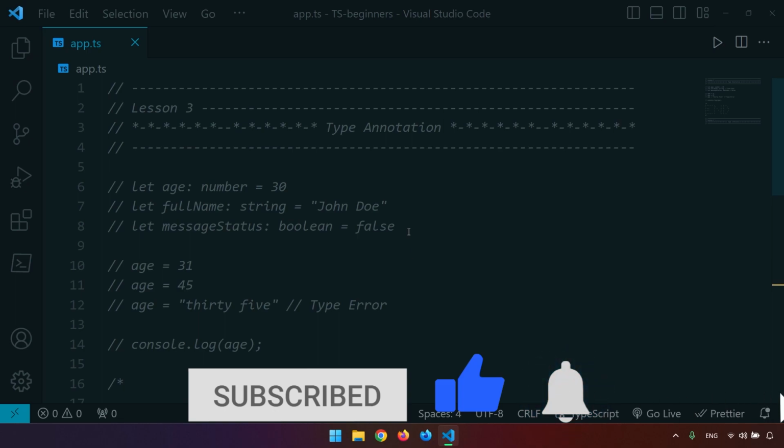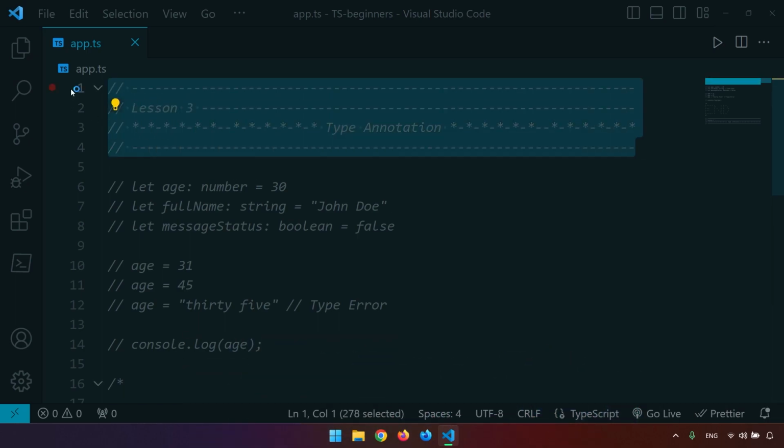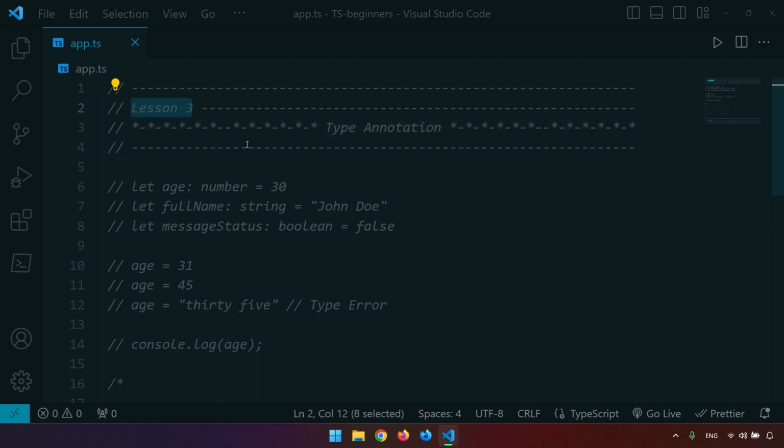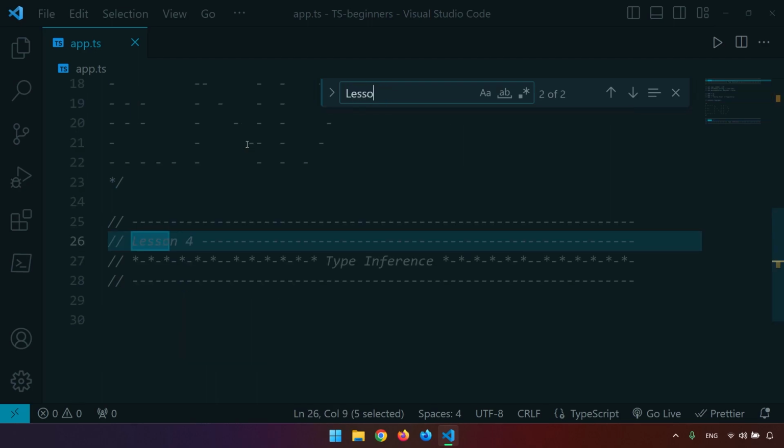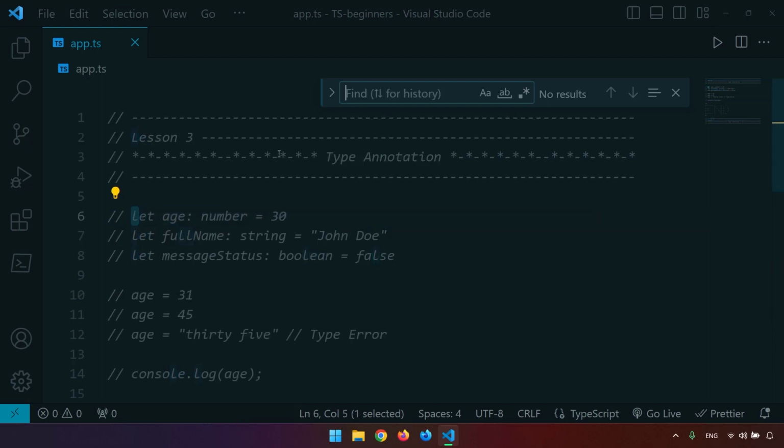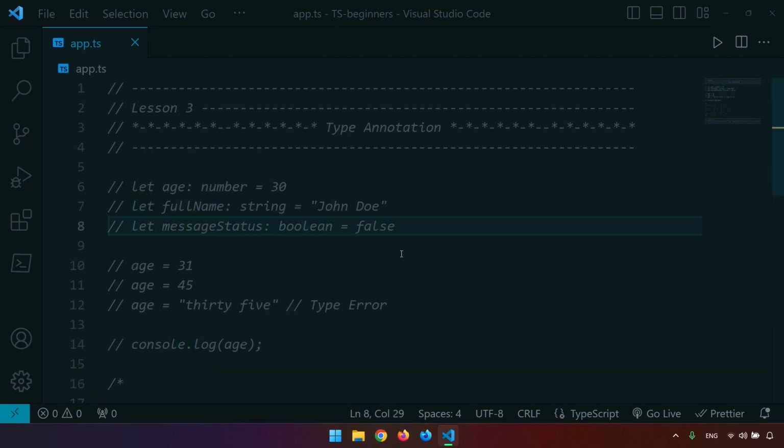Before talking about that, as you can see, I've provided some sort of comment here. Since all of our code is going to be in a single file, I want it to be easy for you to refer back to this file and go from one lesson to the next lesson. So you're going to have lesson numbers right here. You can just search for lesson 4 or lesson 10 or lesson 20 or however many lessons there eventually will be. Or you can just type in the name of the lesson. You're going to go to that lesson.